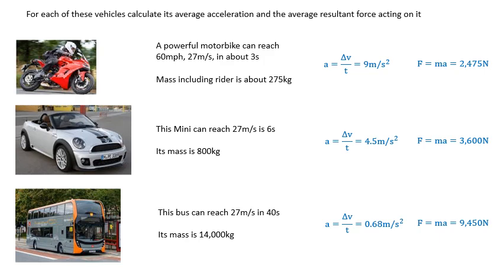The bus, its acceleration is a lot smaller. It's about 0.7 meters per second squared, which is good really, because if you were standing up in that bus, you don't really want to go flying across the floor. Okay, so its acceleration is a lot smaller. Its engine is very powerful. Okay, it's almost 3 times as powerful as the small car.